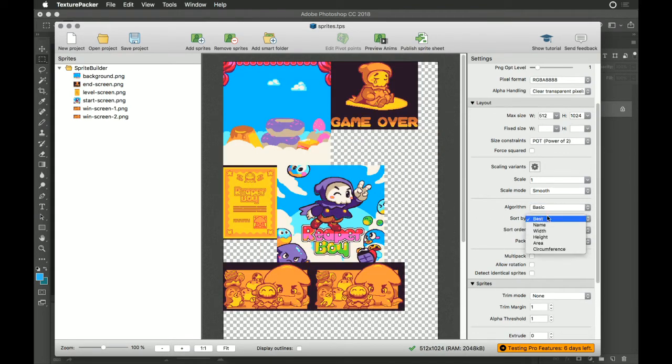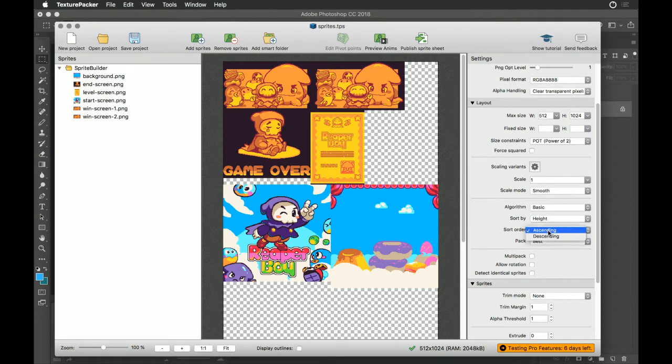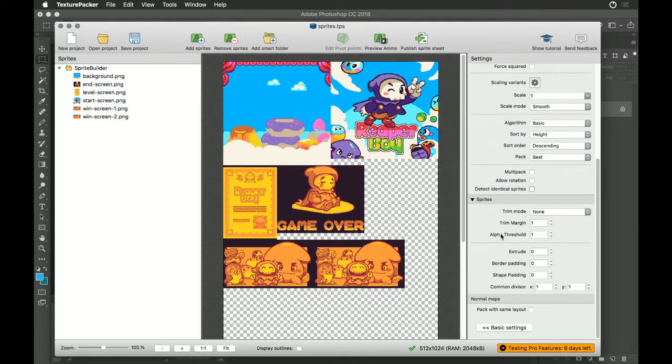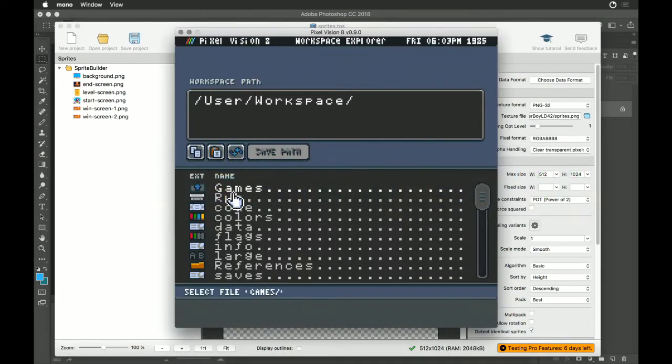Let's do a basic algorithm. Let's do it by name, width, height, descending. There we go. A little bit good, fast, best. All right. And we'll detect identical things. We're going to save this, extrude. Pack with same layout. All right, we're good to go. Let's re-export this, and I just want to see how long it takes Pixel Vision 8 to run this.